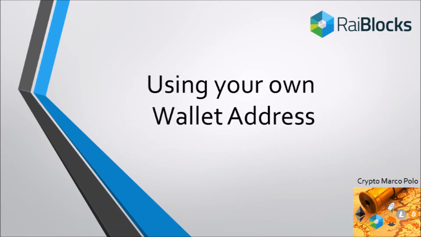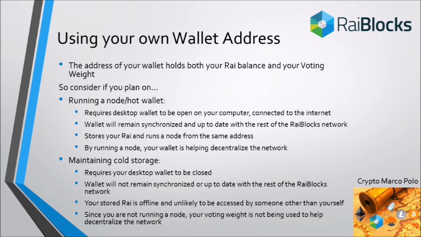Using your own wallet address is the easiest instance of changing your representative. This is for when you want the voting weight derived from your address being attributed to your address. So you want your wallet address both to hold the balance of your XRB, obviously, but you also want to partake in consensus or kind of have and use that voting weight to settle any conflicts that might arise on the network, by having that voting weight also connected to your address. I would only recommend this for people who are going to run a node maybe from their computer and always have their wallet open on their computer connected to the internet, running online.